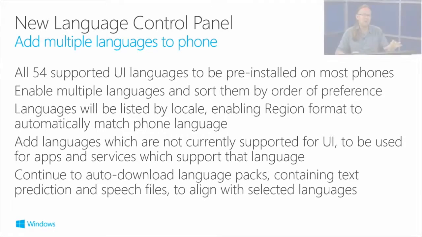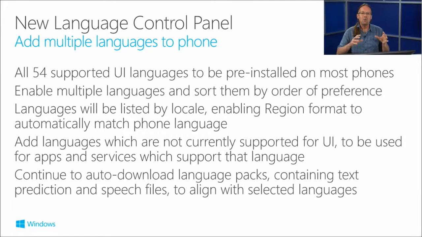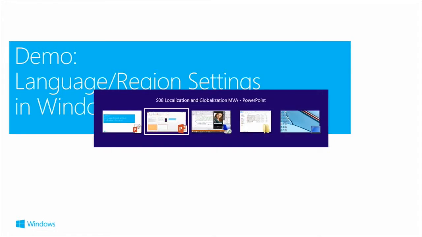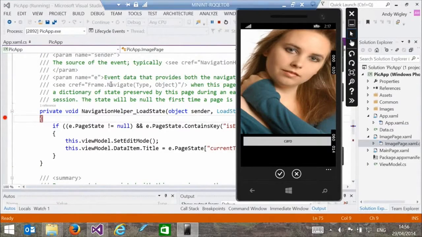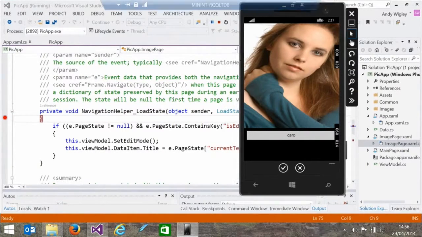This is different from Windows Phone 8, where phones were shipped in kind of regional blocks, if you like. So you'd have a Latin American phone and a European phone and a North American phone, this sort of thing. Certain languages would be included, but not the whole lot. Whereas now any phone can use any of the languages. And to support that, obviously in the emulator there's a whole control panel that helps you to support that.